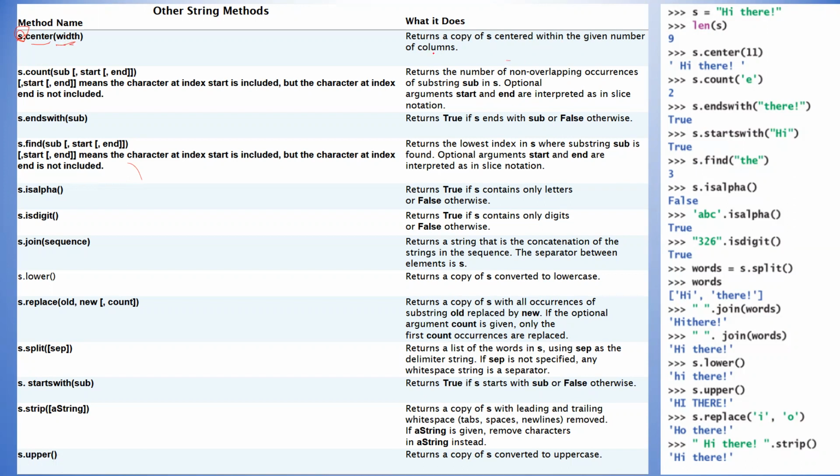Okay, so it returns a copy of S centered within the given number of columns. So if you look at this, len S is high there, and you get the length, which is 9, so that you know how to center it, right? So the length is 9, and you use 11 as the width. That way you have an extra space on either side, right?